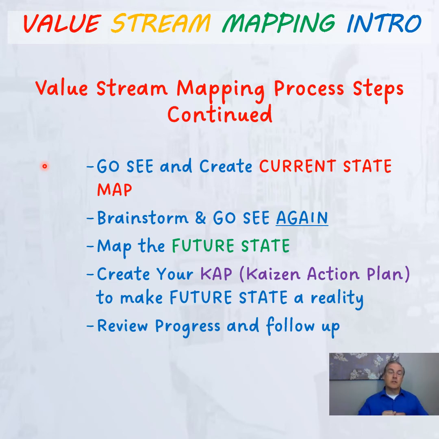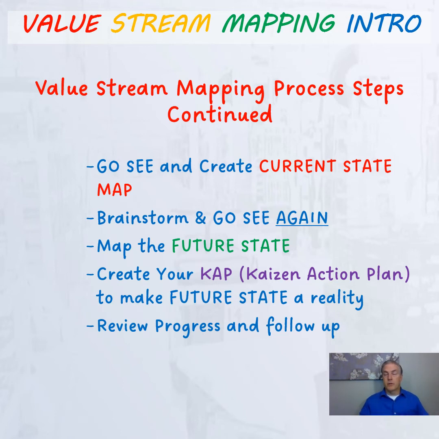What it is, is just identifying all the steps that you're going to do to turn everything into a reality and to make your future state a reality. And then at the end, what you're going to do is review progress and follow up. So you'll have a closing event, and you make sure that your senior management is in the final event. And then you want to make sure everybody's committed, everybody's signed up, and then you want to review the progress and follow up.